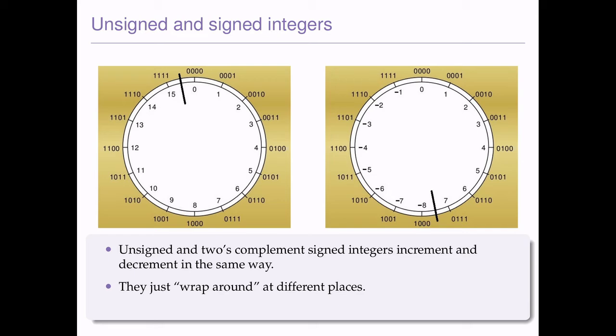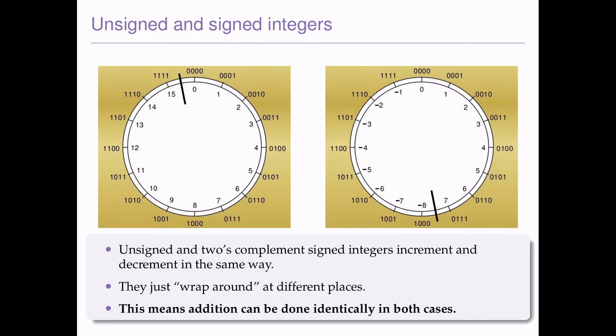Whereas in 2's complement notation, because of the different meaning of the numbers, wraparound occurs somewhere else, because the place which 15 would be is 1, 1, 1, 1, which equals minus 1. If you increment that, you just go to 0, and that's a logical answer. However, wraparound does occur in 2's complement numbers, or signed numbers, when we go from 7 to minus 8. Because when you add 1 to 7, you shouldn't get minus 8 out, but because of the way we structure it, you do get minus 8 out.